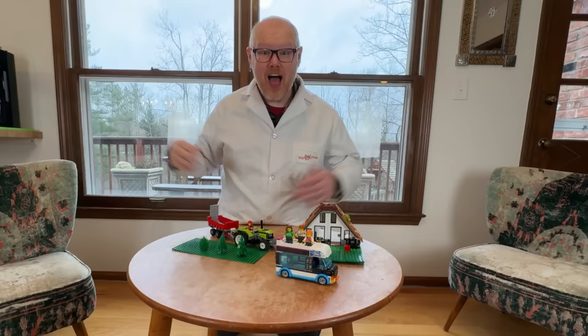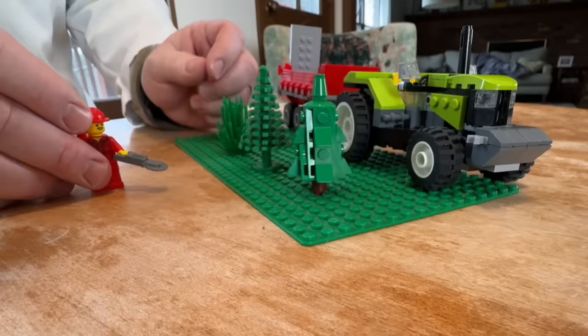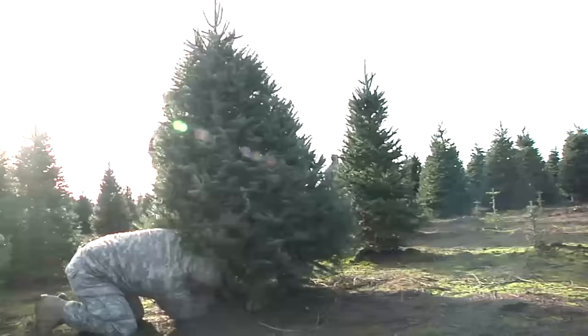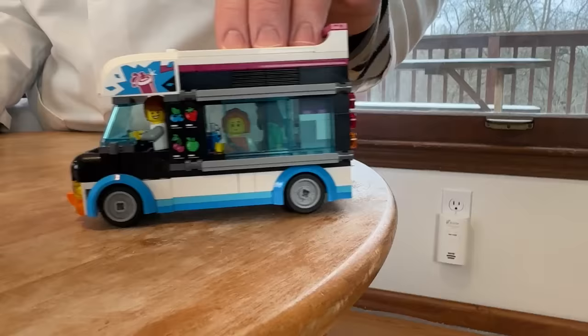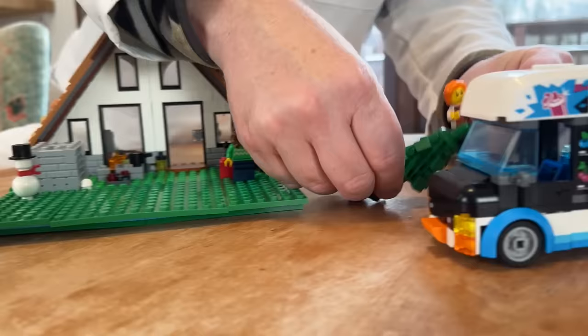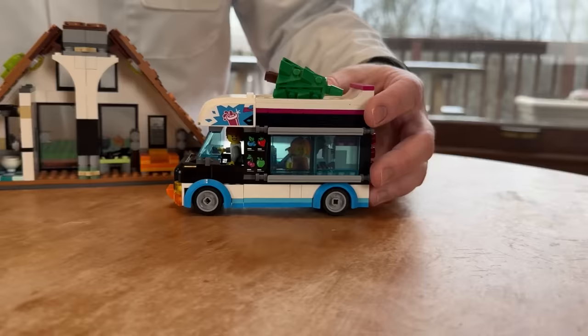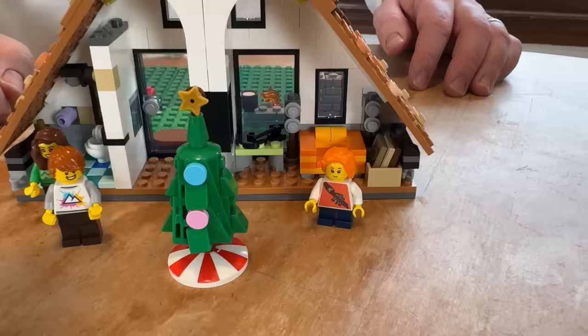Now let's learn how it works! This is how Christmas trees work! Christmas trees are often grown on a farm in long rows. A tree farmer harvests the trees with a saw and a trailer, then brings them to a store to sell. Here comes a family to buy one! They pay the farmer for the tree, load it onto their car, then head home, decorate it, and have a happy Christmas!